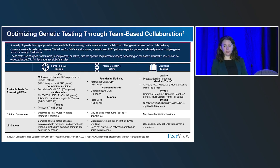And this chart, I know it's pretty busy, but I just wanted to point to different modalities and different groups, and how you might find the germline reports, whether that be germline testing or ctDNA reporting. For the VA in particular, those results are not integrated into the CPRS system. Where you would find these reports is in the imaging section of the CPRS. A lot of the time you will just look for the name, whether that be Tempus, Foundation One, or whatever other test the provider had ordered. That's where it would be located.